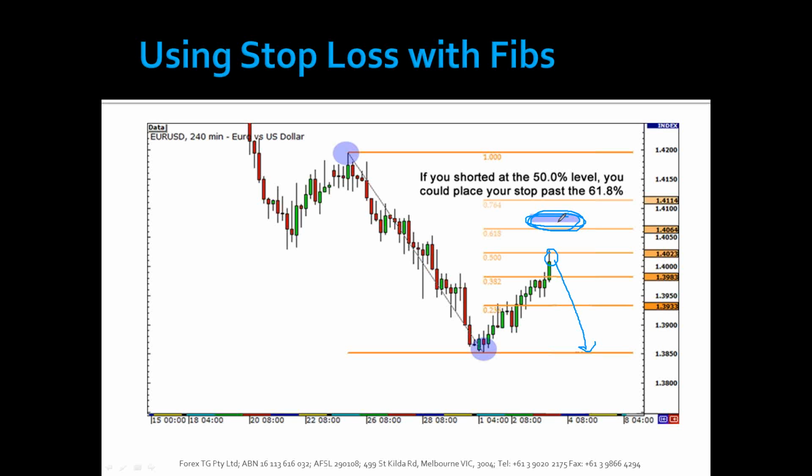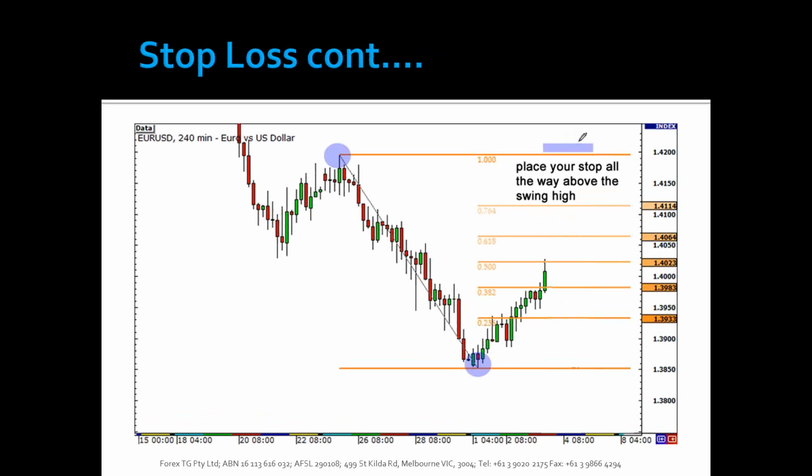Now, if you want to be a little safer, I know another way that you can place your stop losses. It's to place them past the recent swing highs or lows. So here, there we go. The exact same chart, the stop loss has changed. This type of stop loss placement would give your trade more room to breathe and give you a better chance of the market moving in favor of your trade.